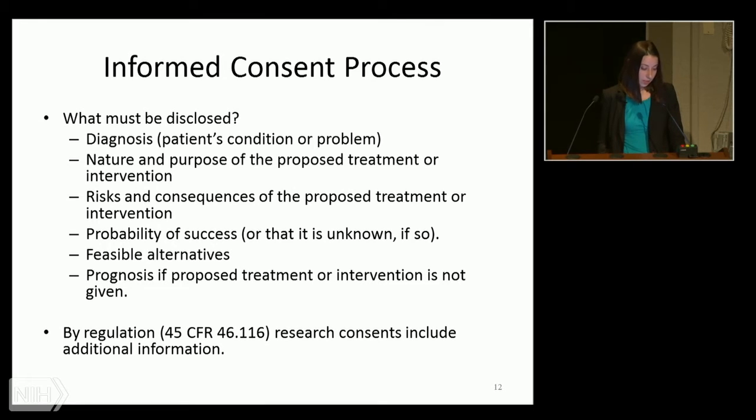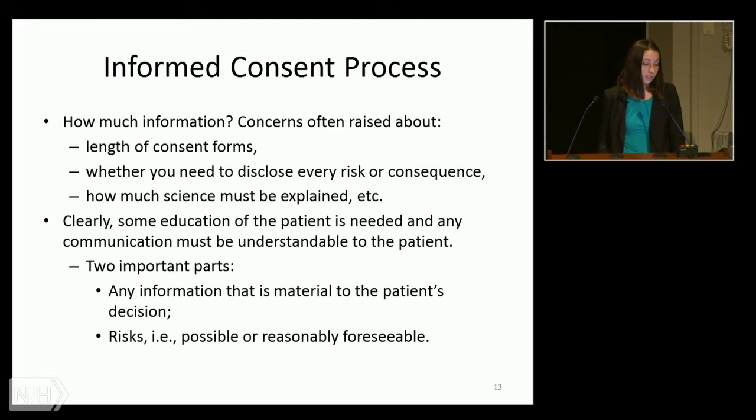So what must be disclosed? So in the informed consent process, you generally disclose the following information on this slide. You don't have to disclose every possible risk. Again, it's the reasonable patient standard. It's based on the situation and to a large degree on the clinician's judgment. And often people ask how much information. There's often concerns about what do we say in the consent form. We're concerned about the length, again, every risk, how much science, and for the research consents, how much must be explained. And again, it's about the discretion and understanding your patient population, what they need to know to give you legally effective informed consent. Again, it's not every possible risk, but it has to be a reasonable standard.